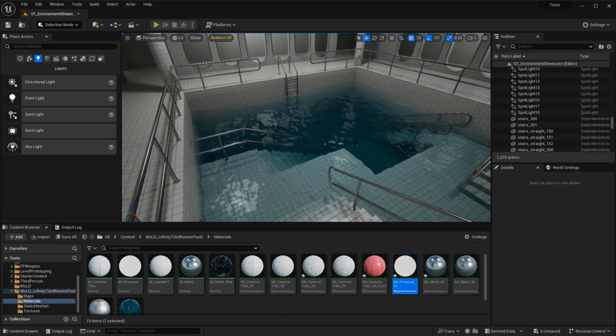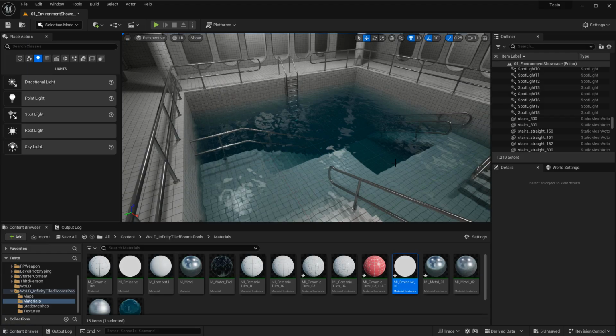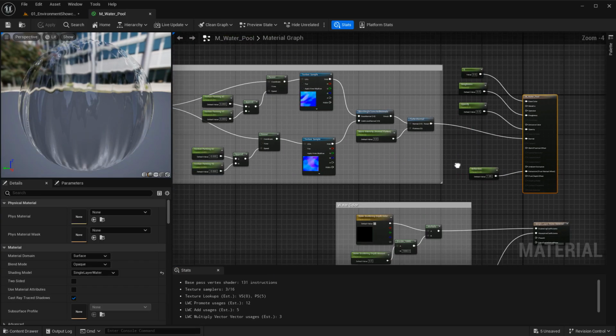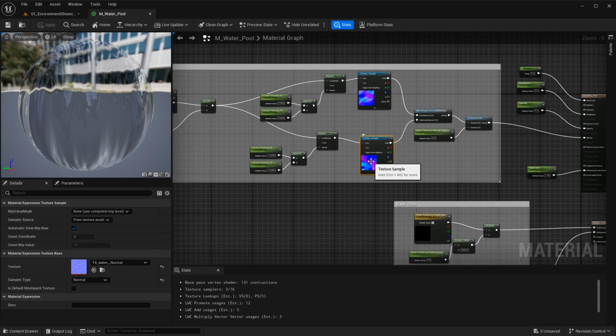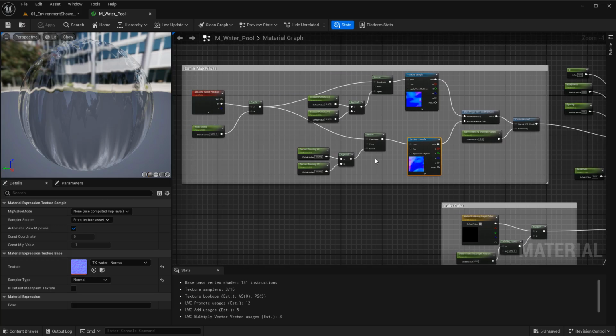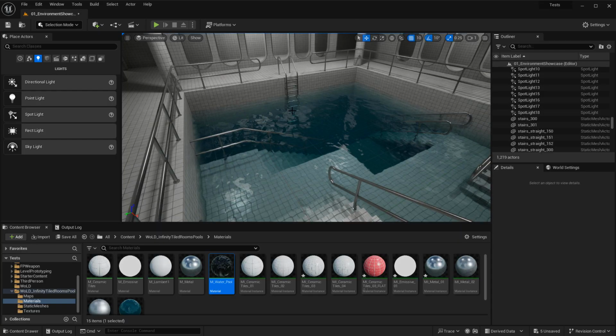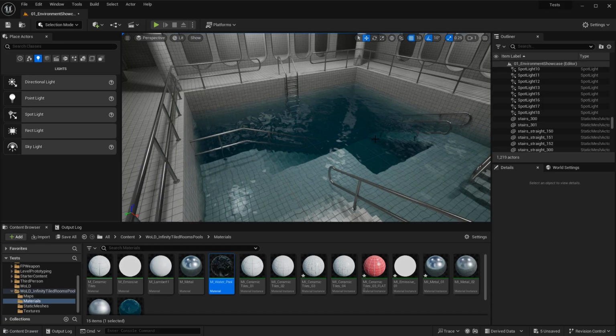And very last, you have your water pool material. Let me open this up. And water pool, this is the material itself, fairly simple. It uses a shading model that is single layer water. And then it has a normal map that's controlling the waves and the motion, and quite a few parameters for you to change and tweak how this water will look. The material instance has already been changed to get this water right here, the one that you see inside the showcase environment and on the plane itself.